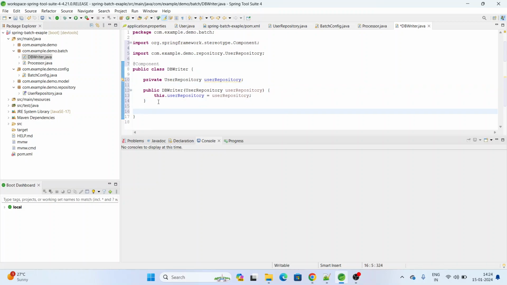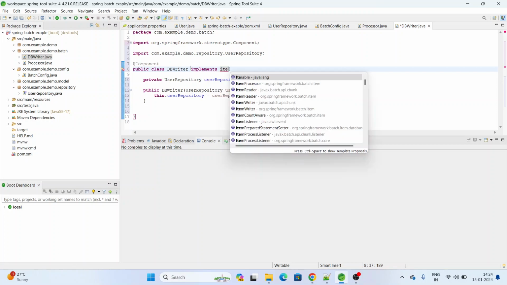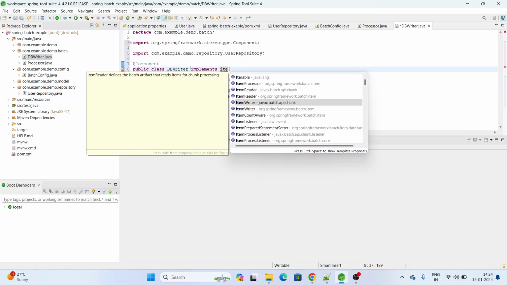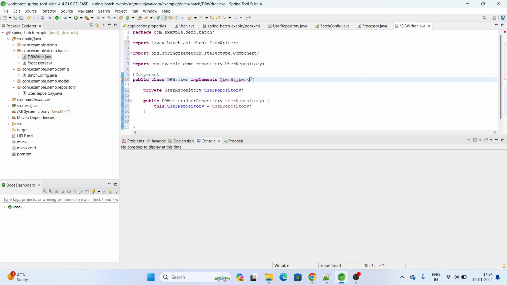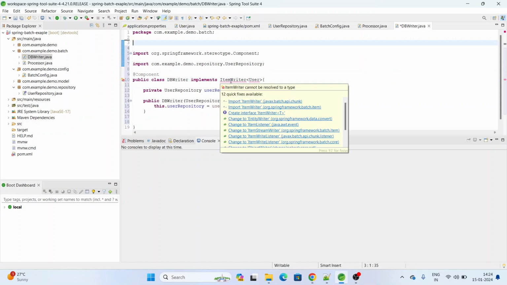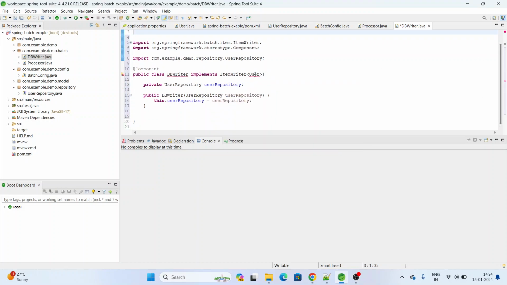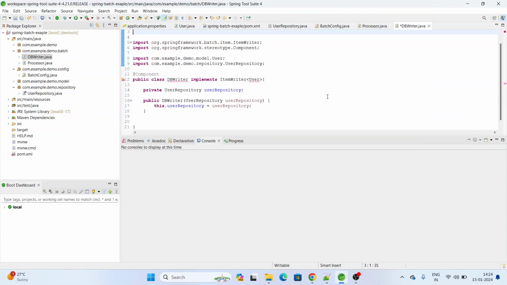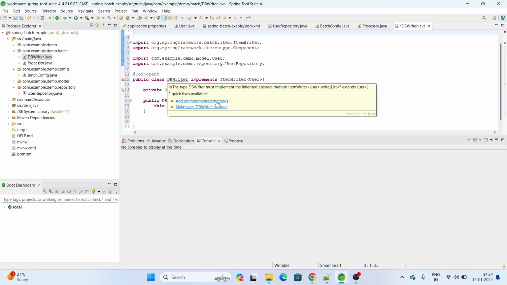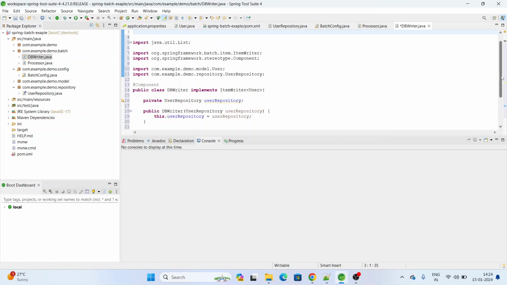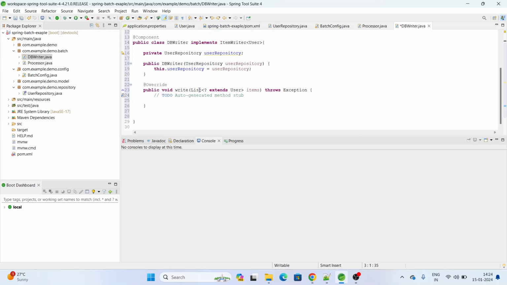So let's implement ItemWriter. This is not the correct package. Let's import the batch item one, that is the correct package. Let's implement the method from the ItemWriter interface.